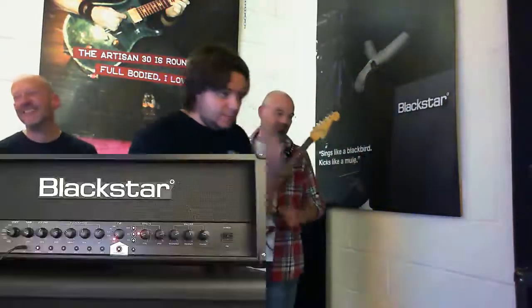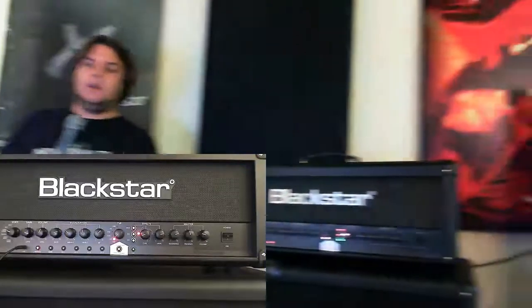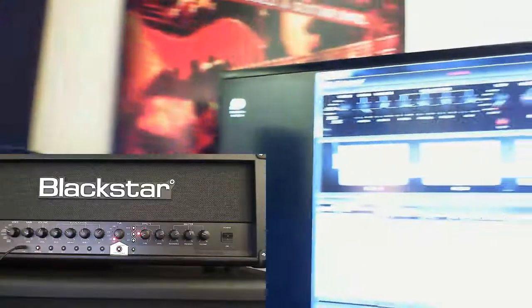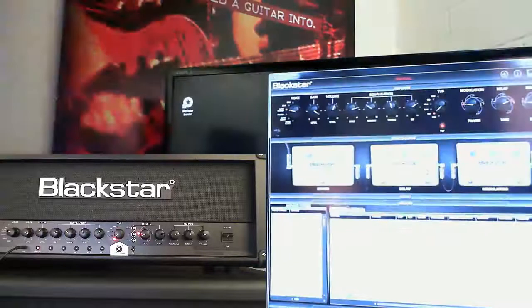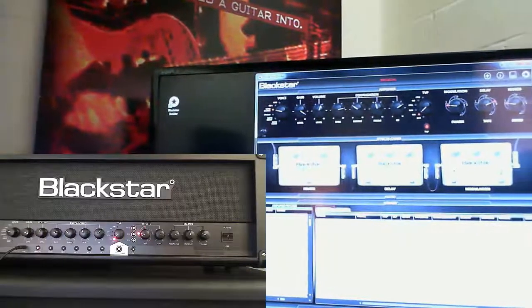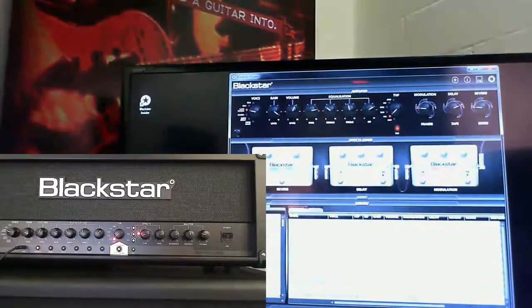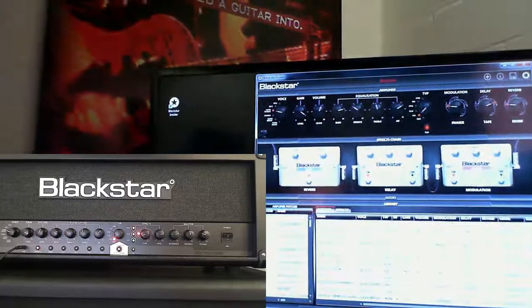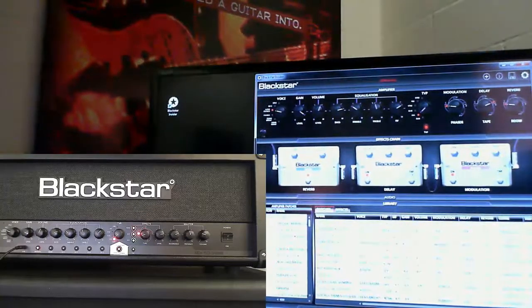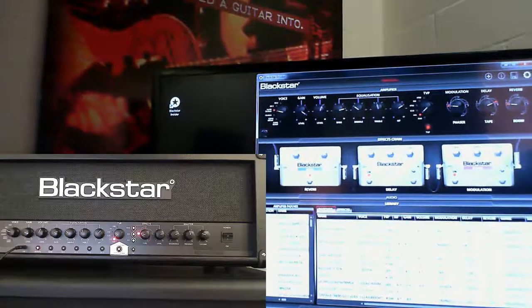So I'll tell you a little bit about the Blackstar Insider software, and we're just going to pan across to a rather large TV we've got in the room, which is actually displaying. This is connected to a laptop I've just got down by my side here. So hopefully what you can see is this window, Blackstar Insider.